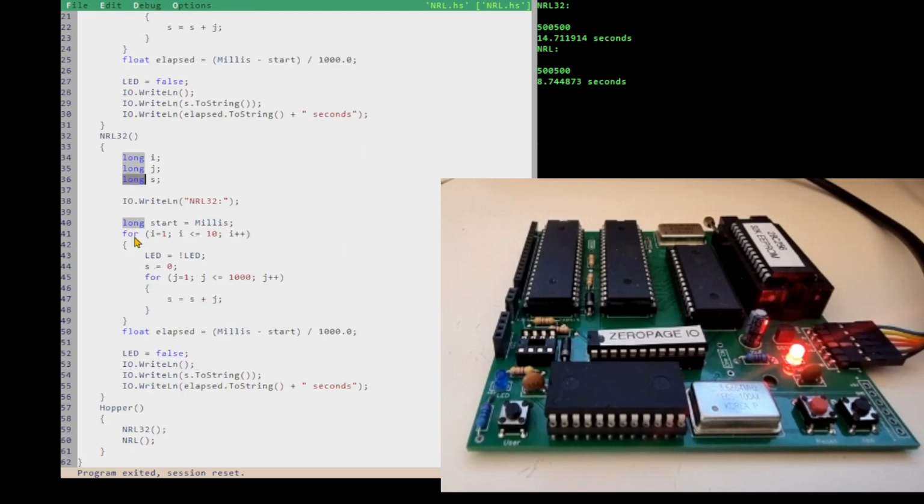Anyway, most BASIC interpreters that are halfway decent will use a wide type for their default numeric type, just a generic numeric type. So it won't be limited to 16 bits, it'll be 32 bits. And they'll use it throughout, like for the indexes for the loops and for the accumulator, etc.